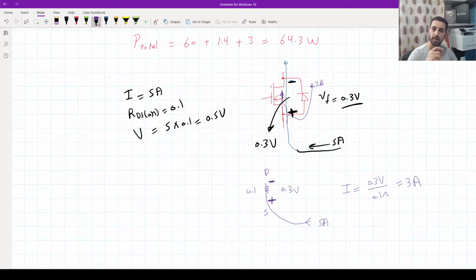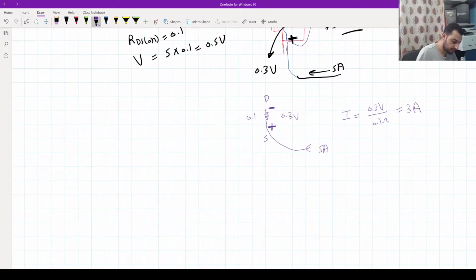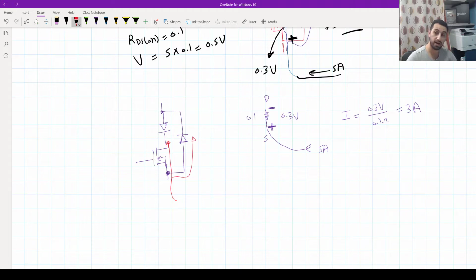And if you have chosen forward voltage across the diode lower and lower and lower, yes, you can reduce the current going through the MOSFET. And I will show you some technique. Sometimes they add another diode like this to the MOSFET, and the parallel diode comes from that point to that point, okay. So they don't add a parallel diode only, they add another series diode just to prevent the current going through that MOSFET like this, okay. And in that case, all the current will go through the diode.